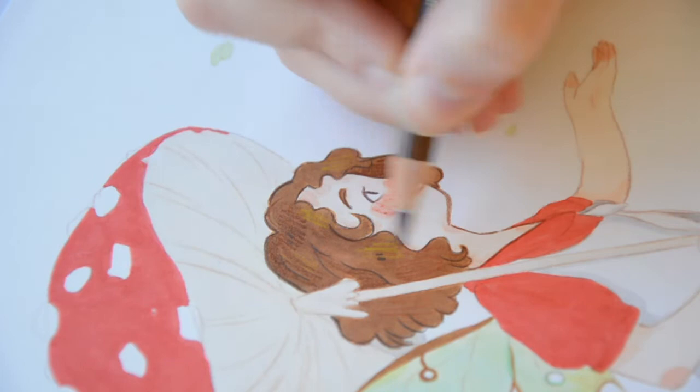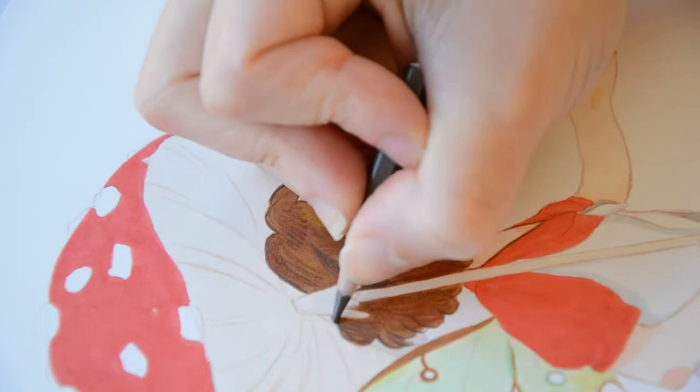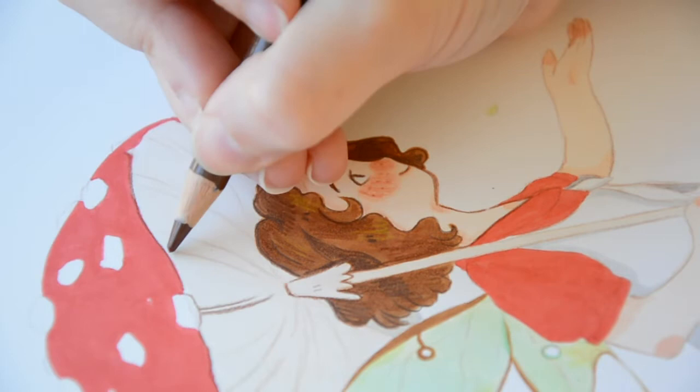I don't really have a secret formula for this. I just start by drawing the details with a dark brown and then try with the lighter ones to make the shadows. Oh, and I also paint very lightly with red on shadow areas to make them just a bit warmer.